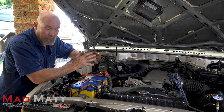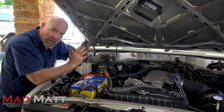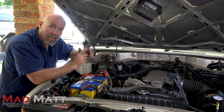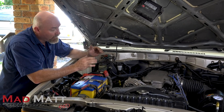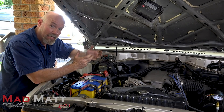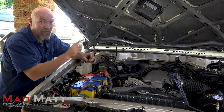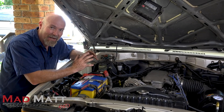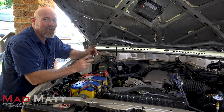Why does that cause a misfire? When that smoke goes through the engine it comes out the exhaust pipe and it fouls up the oxygen sensors. When the O2 sensor is fouled up it doesn't tell the computer the correct information, so the computer starts to feed in too much fuel — and I've been seeing that happen in this motor. When it does that the spark plugs start to foul up and get sooty, then they misfire under load because that's when a spark plug has to do its work harder. Something my grandfather said to me when I was a young mechanic was always look at the simple things first. So I started out by looking at the spark plugs — they were simple — but I always knew I had this oil burning issue.